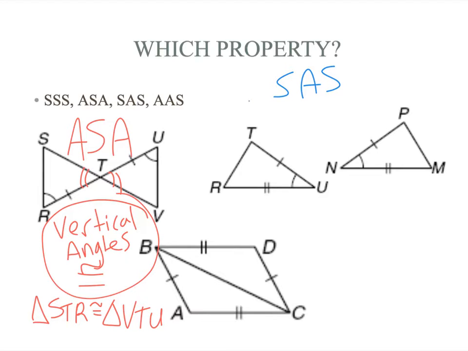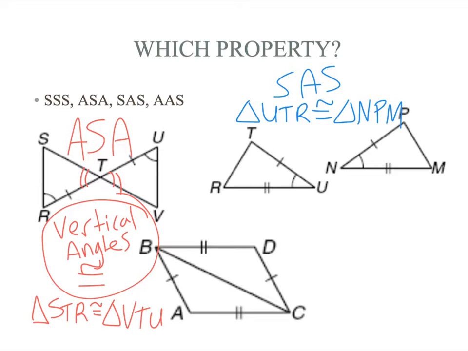And what triangles are congruent? Well, I am just going to start by labeling, let's go with triangle UTR. It's congruent to, and now how does that one match up? Well, U and N match up because they're the congruent angles. If I did UT, NP is the segment that matches up, so then we go with P, and then we'll go with M. Very important that you have those in the correct order. The order matters because it tells us what pieces are congruent to each other, what angles are congruent, what segments are congruent. So the order is very important. All right, our last one here.